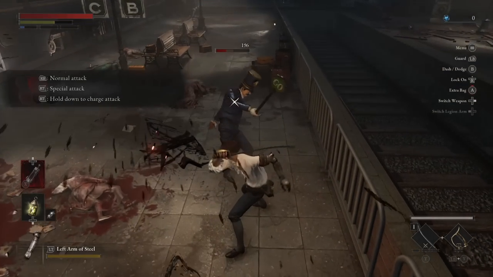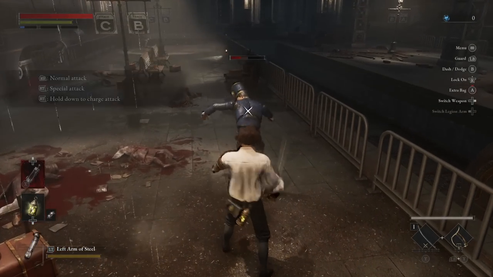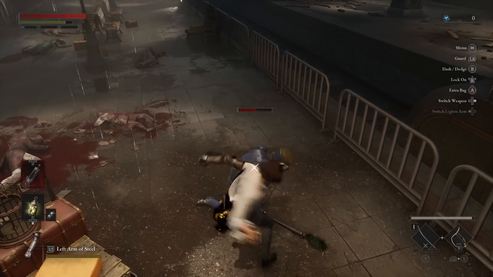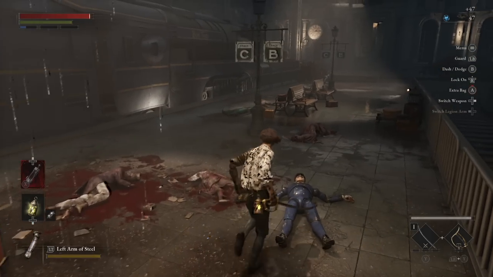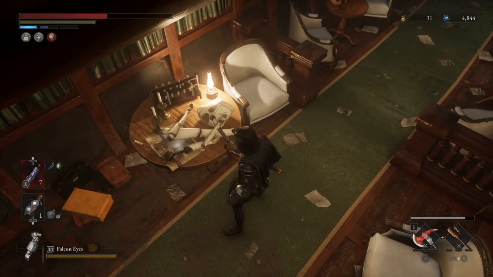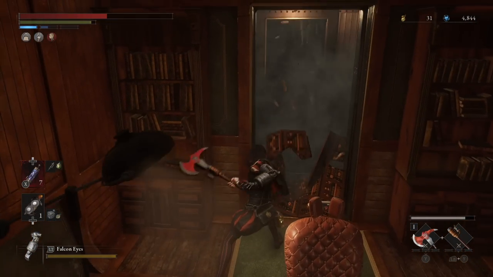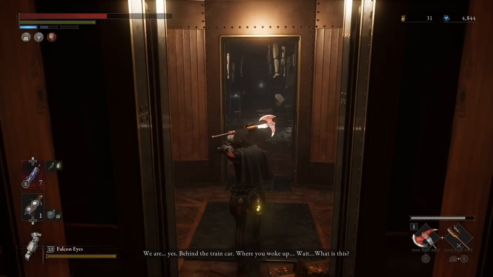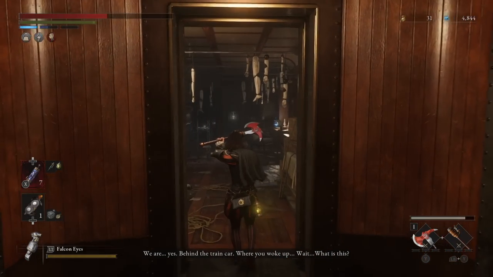If you progress through the entire game and re-emerge at the train station near the end, the whole place has been overrun with monsters, basically like a new area. It tells you that things have potentially changed, though. It's a clue. And if you realize that things might be different, you go back to the starting train car, keep going back, you find a new area. We are... Yes, behind the train car where you woke up.